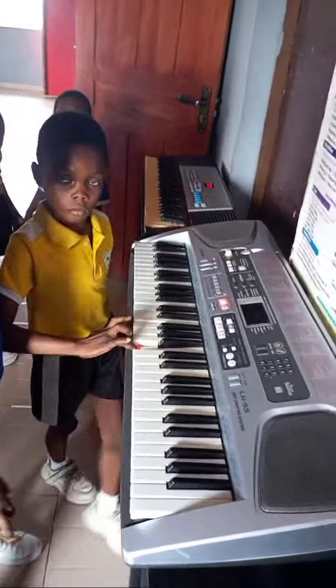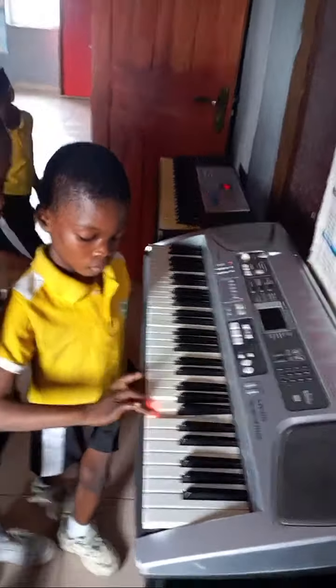So that's for running multiple octaves. 1, 2, 3, 1, 2, 3, 4, 1, 2, 3, 1, 2, 3, 4, 1, 2, 3, 1, 2, 3, 4, 1, 2, 3, 4.